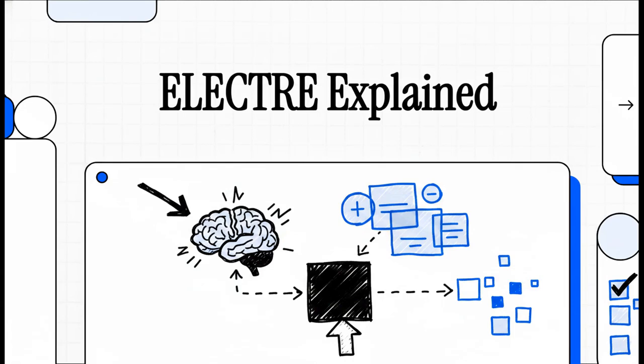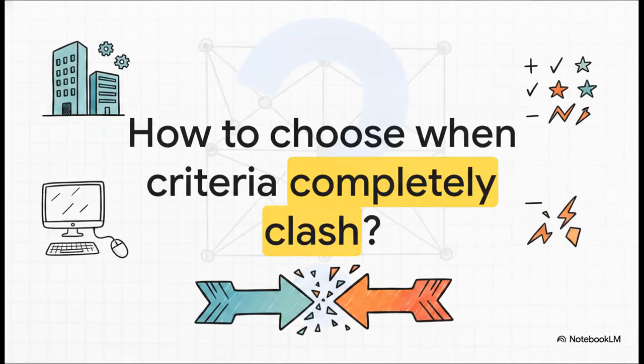Welcome to today's explainer. If you're a focused learner looking to truly master the advanced mechanics of decision analysis, well, you are in exactly the right place. Today, we're prying open a daunting, highly mathematical black box of complex decision-making. We're going to break down a powerful algorithm that handles the messy, often contradictory nature of real-world choices. Okay, let's dive right into this.